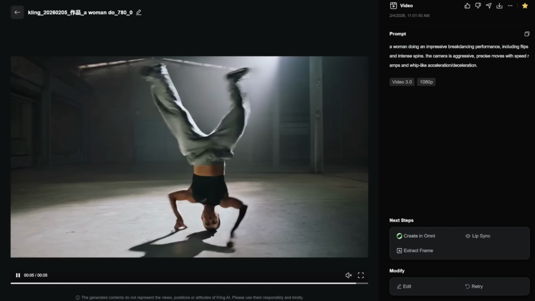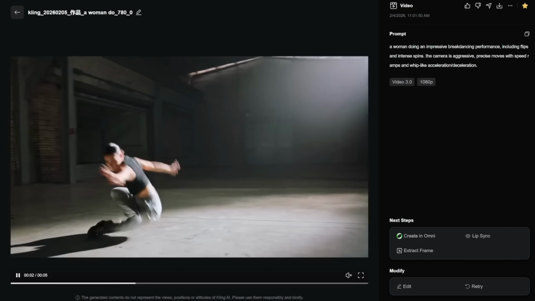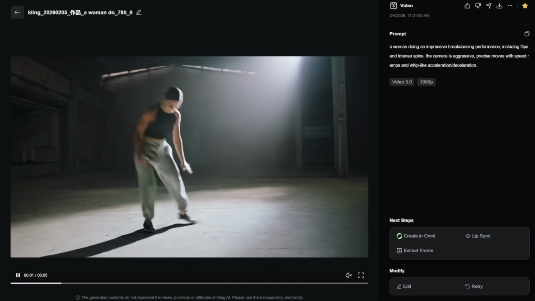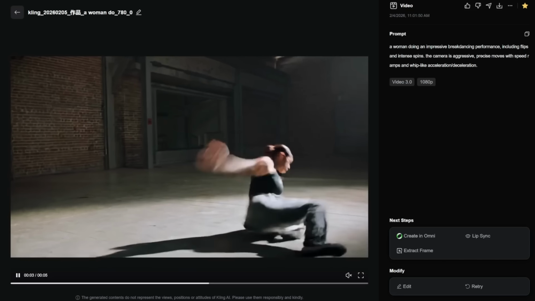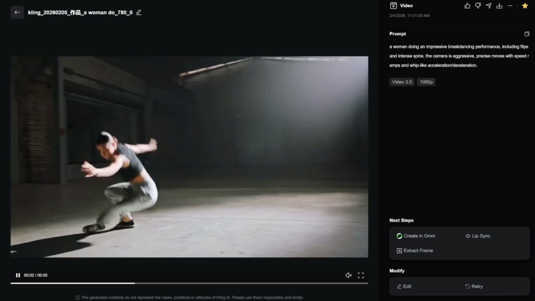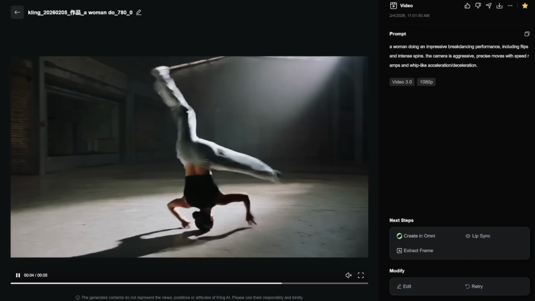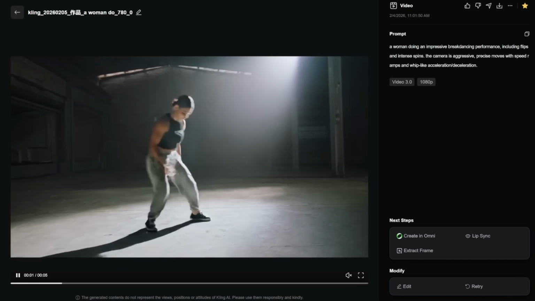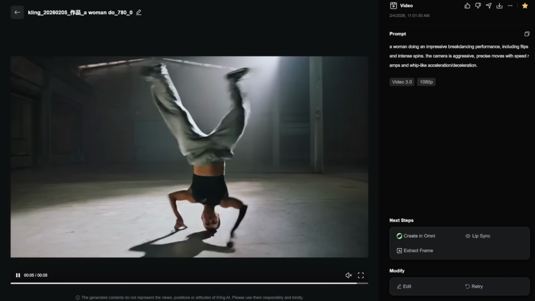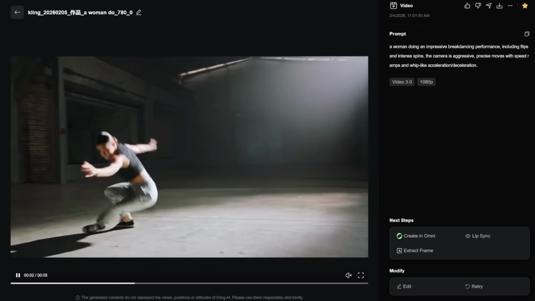Finally, we have a video generator that can actually make a decent breakdancing video. None of the other video models, including Veo or Sora or Hailuo, can actually get someone to breakdance like this. Now, if you look closely, there are still some errors with the anatomy. For example, her neck kind of dislocates near the end of the video, but it still looks more physically realistic compared to the other video models.